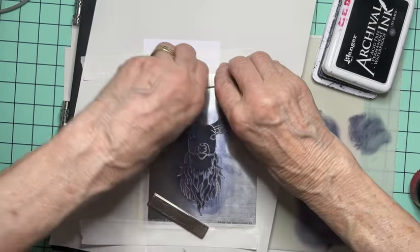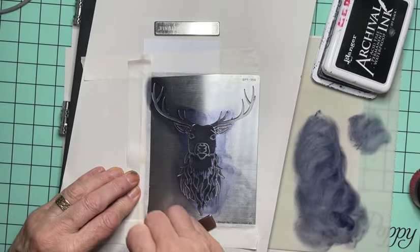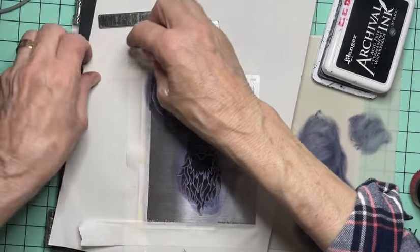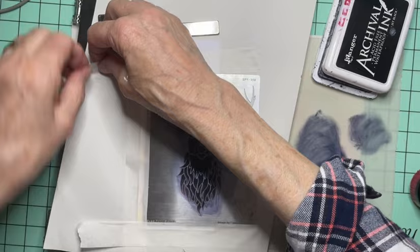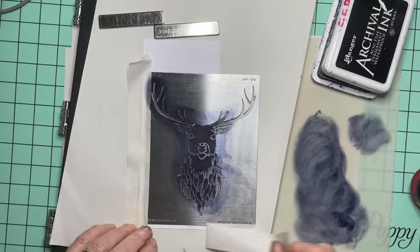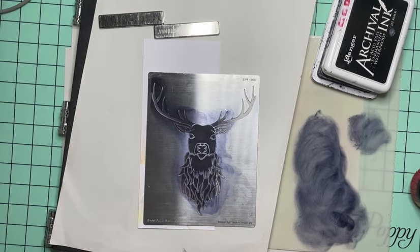Let's move the magnet. And this one. Remove the tape. Like so.